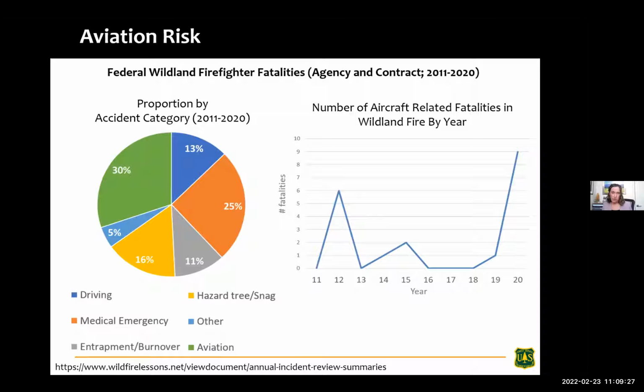Any decision to transfer risk from ground to aviation is critically important because of the high consequence outcomes associated with accidents. When we look at annual fatalities, this is for the past 10 years. This doesn't include 2021 data, although they just recently published that report. We see that aviation accidents represent the highest category of fatalities for federal agency and contract firefighters over this time period. So in spite of well-intentioned and effective risk mitigation actions, aviation accidents simply have high consequence outcomes, and there's inherent risk in every aviation mission. This fact and these accident summary data highlight that it's critical to accurately characterize and weigh trade-offs in a risk-informed decision-making process regarding any transfer of risk from ground to air.